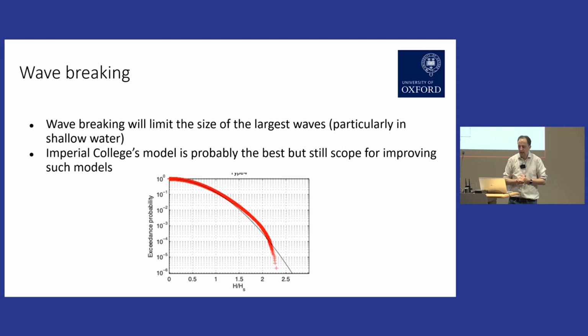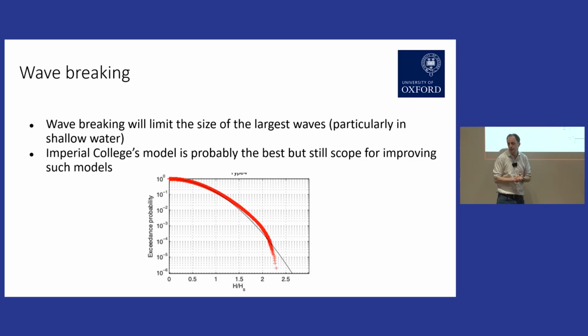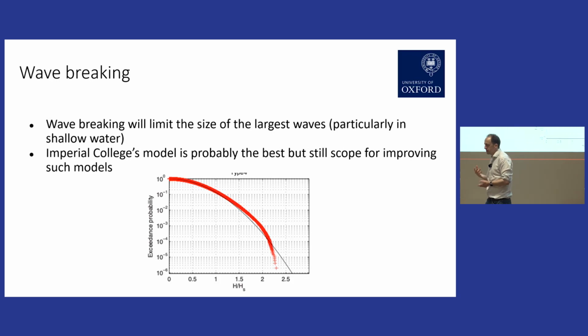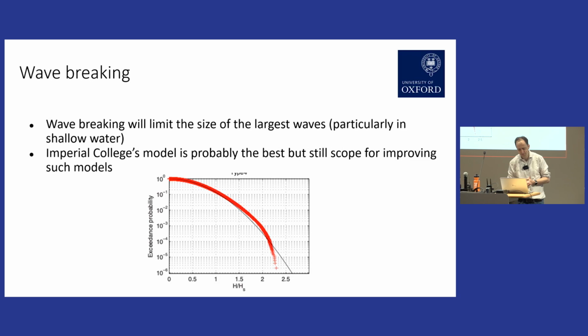What impact does this have on our distribution of, well, in this case I'm looking at wave height rather than crests, but of the size of our different waves, going back to our probability of exceedance plots? Well, what we tend to see is that this will tend to drag down the size of the largest waves. Essentially, the waves which without wave breaking would come down here, the size of the largest waves is being suppressed.